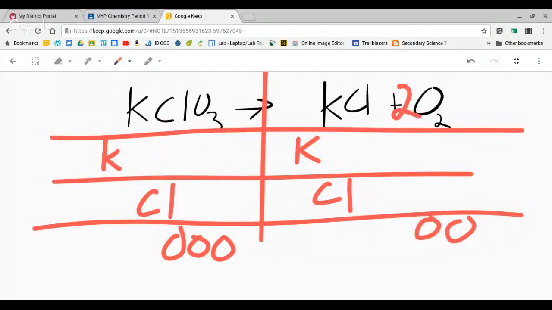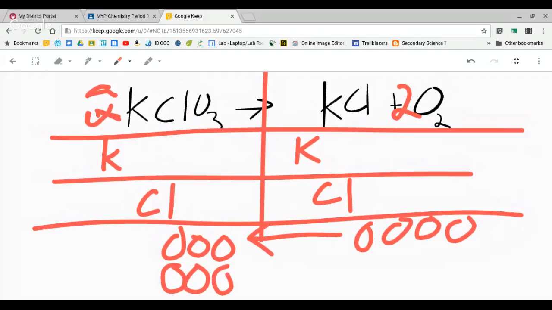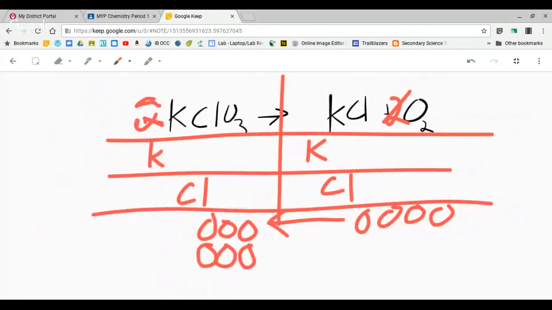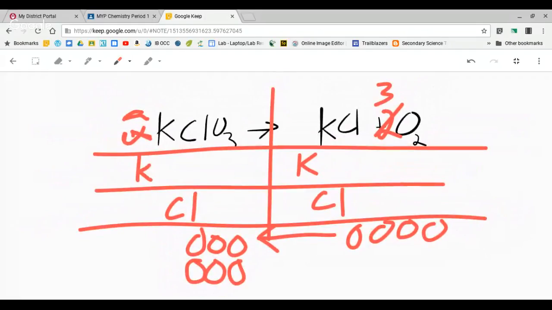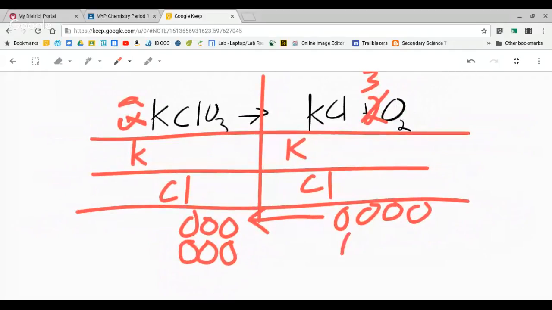The first thing you do is just put a 2 here. That would give you 4. And you should realize that that doesn't help you too much because you can't really put a number here to go from 4 to 3. If you were to increase this one and put a 2 up here, that's great. That gives you more oxygens, but it gives you a lot more. In fact, it gives you 6. So now we've got to go back over here, cross that out, and make sure we get 6. So we'll put a 3 here. And now that gives us 6.